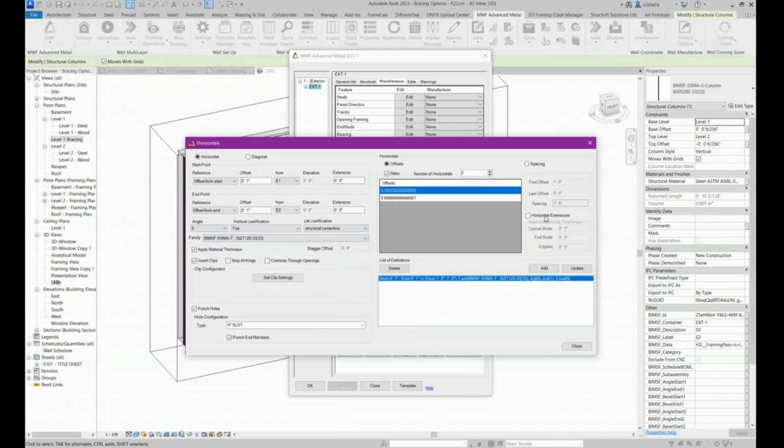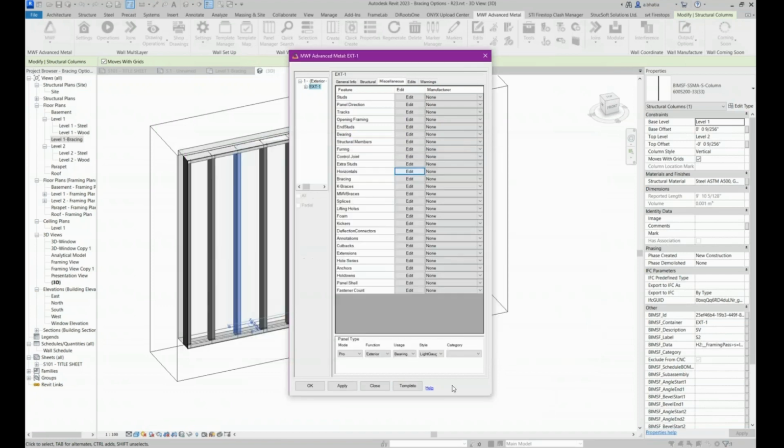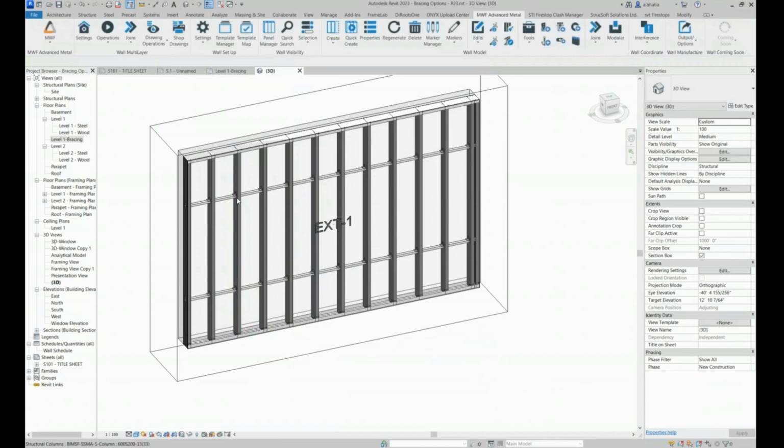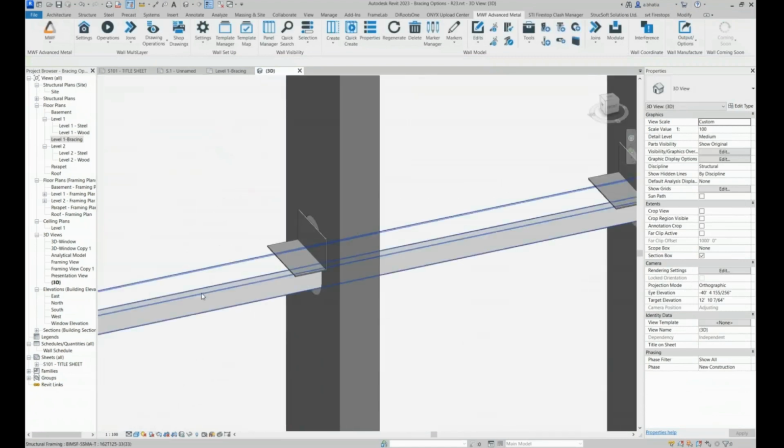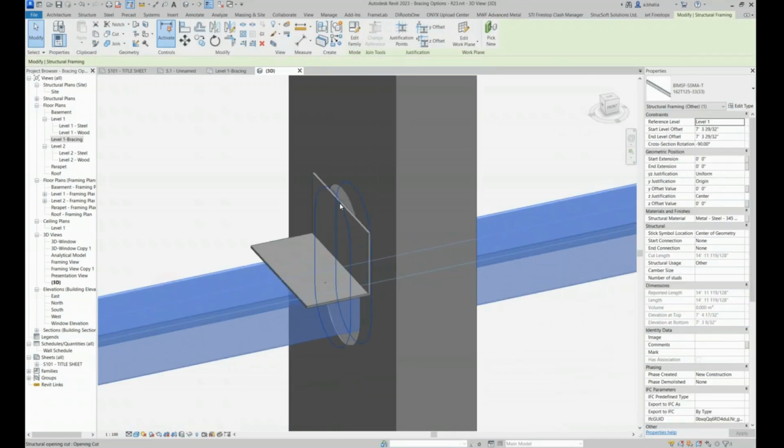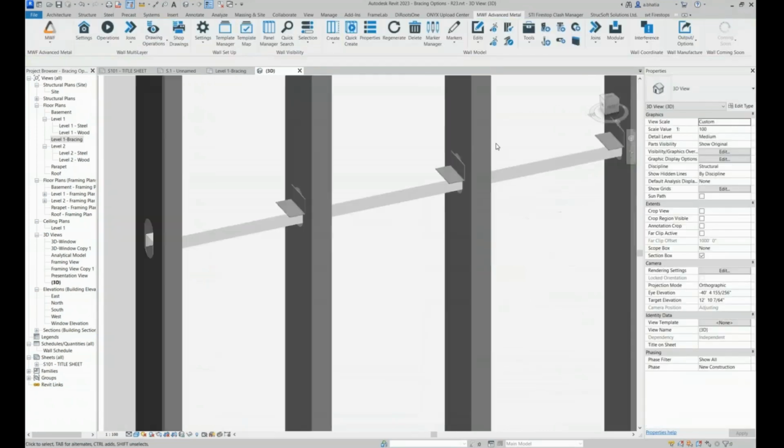I'm going to use offsets and we're not going to use extensions. I'll just set this to 0.25 and I'll set this to 0.75 and I'll go ahead and hit update. Make sure you select the setting before you make any changes and then hit update so that it knows that that's the setting it needs to modify. Once we do all of that, we can go ahead and close and hit OK. And there you go. You can see that it adds a horizontal bracing member, and it adds a clip and a punch out all with one tool.